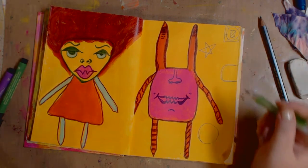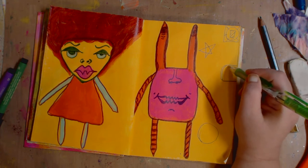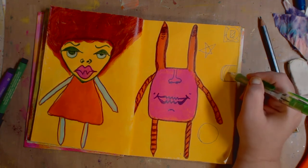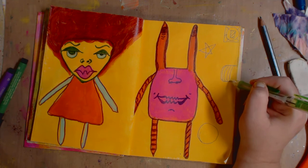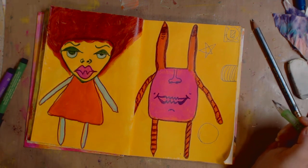It isn't that hard. Same here. You can see I kind of messed up here with this line. Well, let's keep going with it, shall we? Look at. We have that.